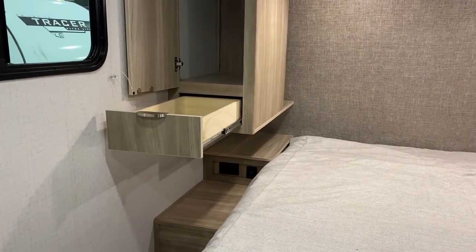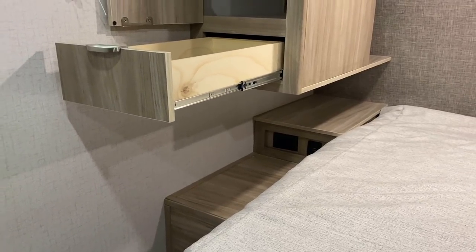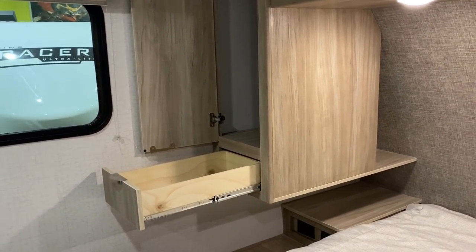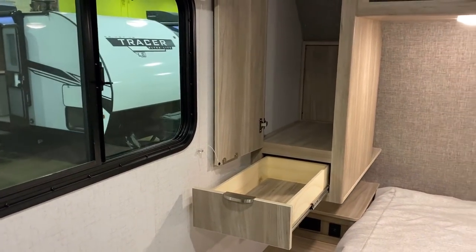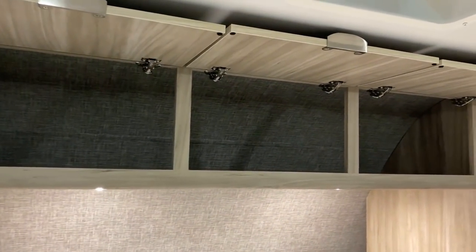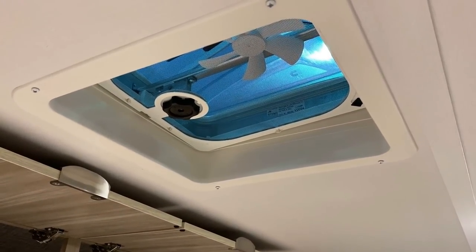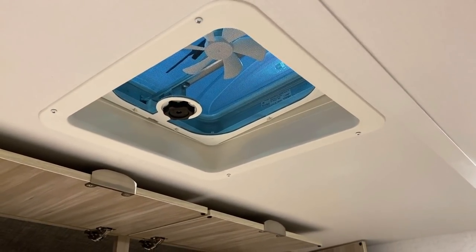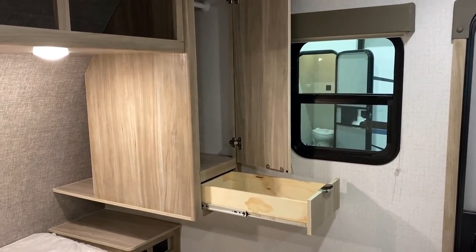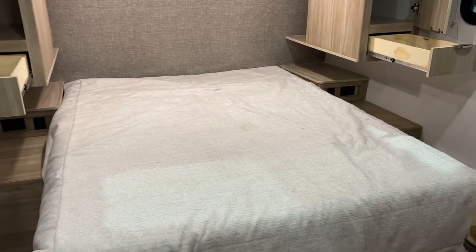Let me just look at the bedroom as a whole. If you're claustrophobic, the hanging wardrobe closets don't go all the way down to the floor. You see there are household and USB outlets on both sides — very CPAP-friendly. Behind the closet, I am so happy that more and more manufacturers are doing headboard pockets. Several brands like East to West do a good job of that. Individual dresser drawers on both sides of the bed are excellent. And look at this — very inspired, I think, by Winnebago's motorized division: the hardware keeping those overhead cabinets open. That is awesome. Up here is a powered vent fan — I believe that's factory standard. And both sides of the bedroom have pretty good cross-breeze window coverage as well.